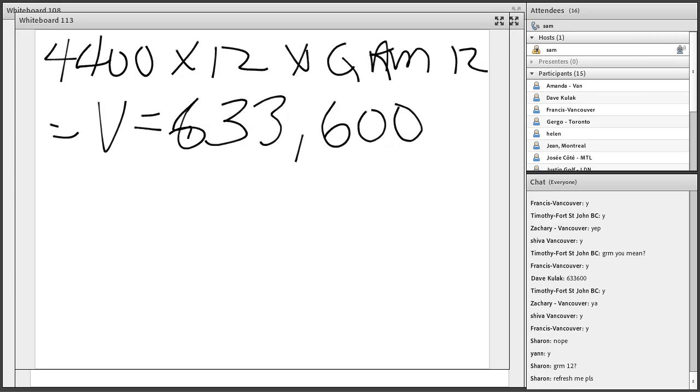GRM, so the gross rent multiplier we usually use is 6. That's the goal we want. Okay? You know what GRM is, Sharon? So someone asked, what maximum GRM can we go to? Well, if we go to a 12, let's say, so GRM is gross rent multiplier. It's a quick calculation for value. So you take the rent, you multiply it by 12, and then you multiply it by the GRM you want.